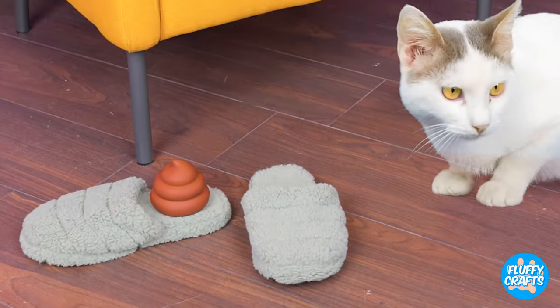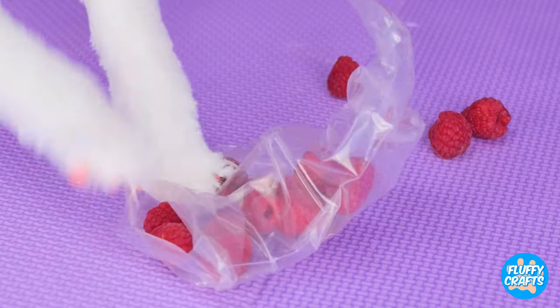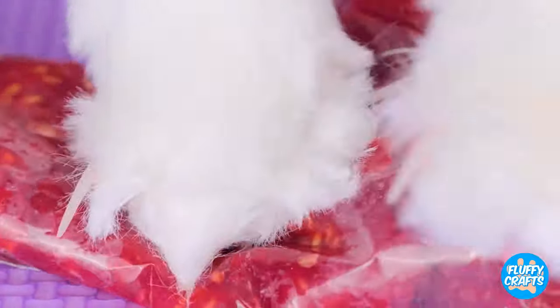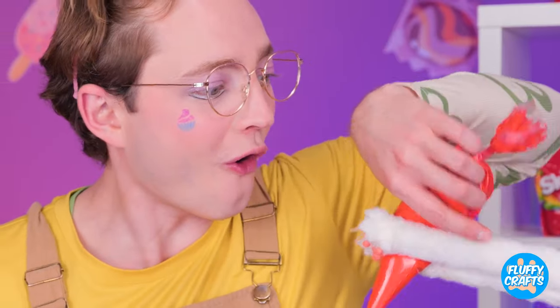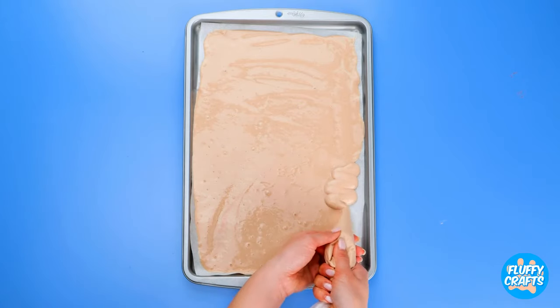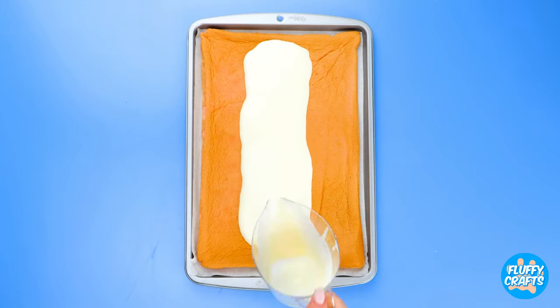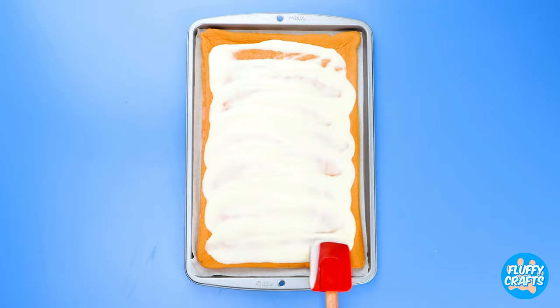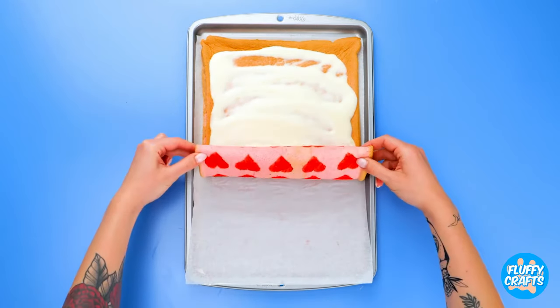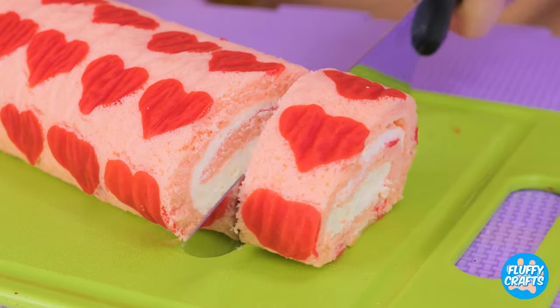You know, kitty, some pets fetch slippers. But it's okay — kitty will make it up to you. Let's mash these berries into a paste. This piping bag should come in handy. You can draw whatever shape you like. Now cover it all up with batter, bake it up. And once it's done, add some cream. Now it's time to roll it up to show off those hearts. Why don't we slice it up? And now it's time to take a bite.